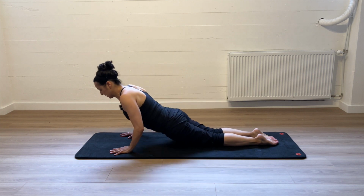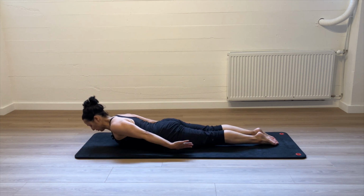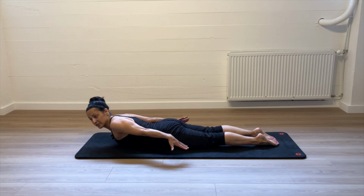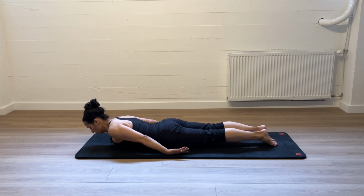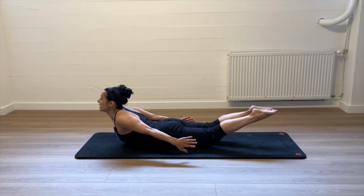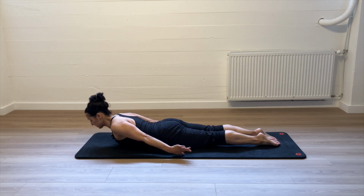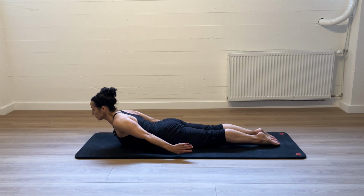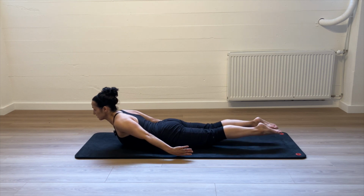Okay, come all the way down on the stomach. We're going to work the spinal extension one more time. Spinal extension is a fancy word for the anatomical name for back bending. But what I want you to think more about is not back bending, but back lengthening. So we're trying to get longer, and the feeling is I'm getting so long that I can only go up, not just push in the lower back and lift everything up.